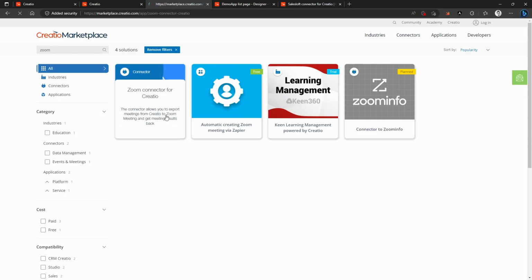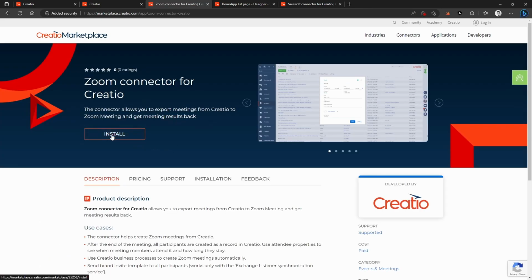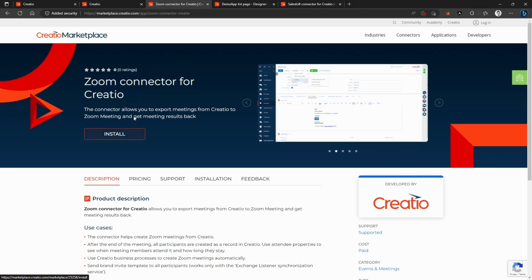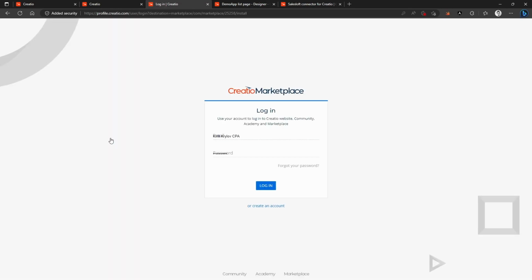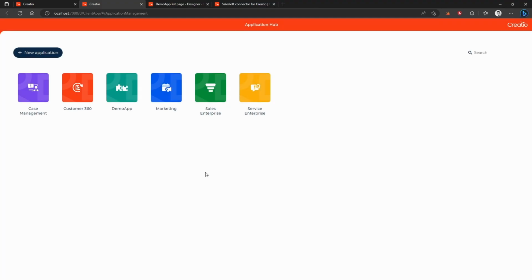So there you go, connector to Zoom. All I have to do is simply click install and the application will be installed on my local system. So it's very easy, very transparent. Now, when you're clicking on install, let's say you're in an airtight system, let me log in. Of course I forgot my password, but believe me, you can log in here. I just don't remember what my credentials are.